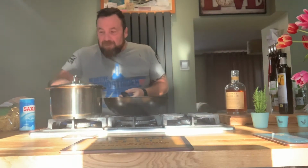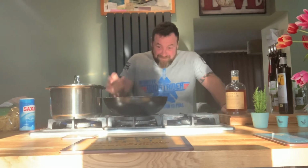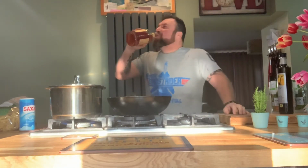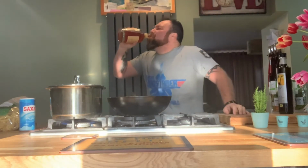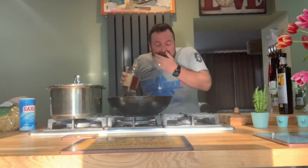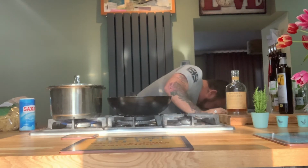So, water's almost boiling now, and the oil is almost hot. So, what I'm going to do is wait for that to heat up just a little bit. Okay, we're going to add our vegetables.